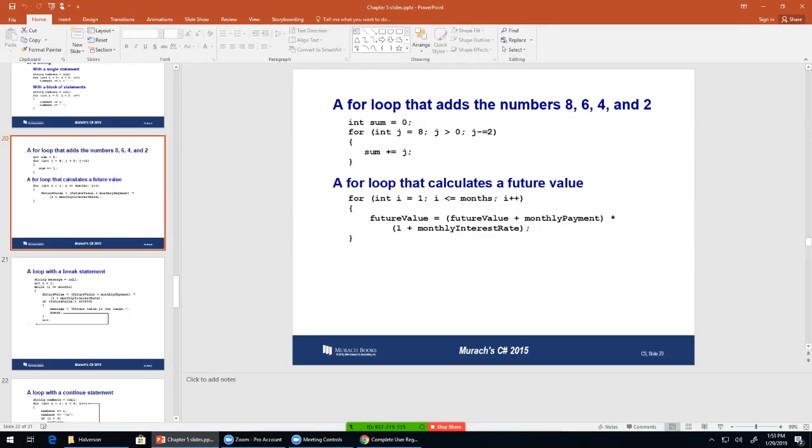So it's the monthly payment times the interest rate. It's the future value of an investment where you're putting in monthly, and computing how much interest you make each month and adding it to the future value.